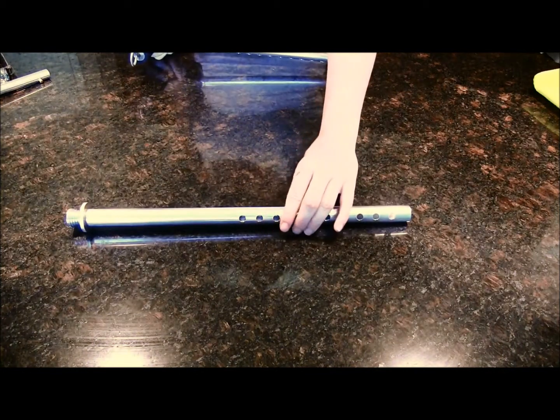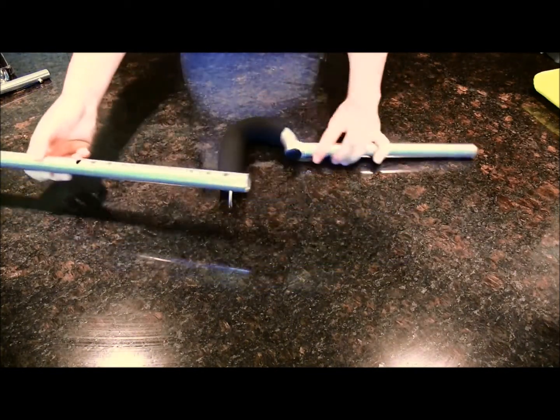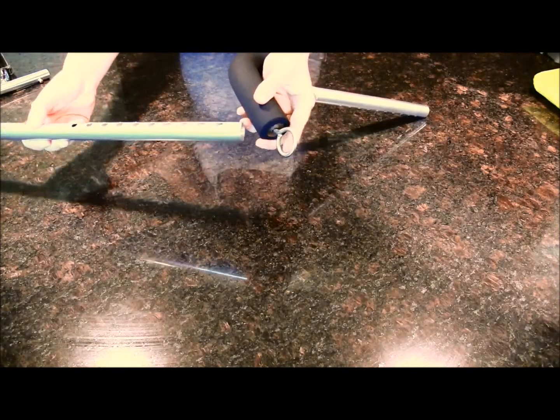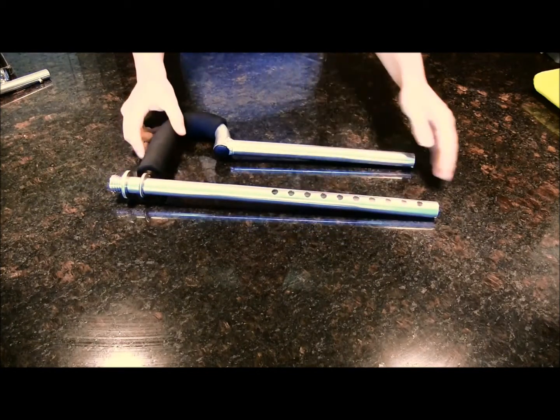Throttle arm assembly and the brake arm assembly. Take the throttle arm assembly and insert it into the metal round circle at the top of the brake assembly.